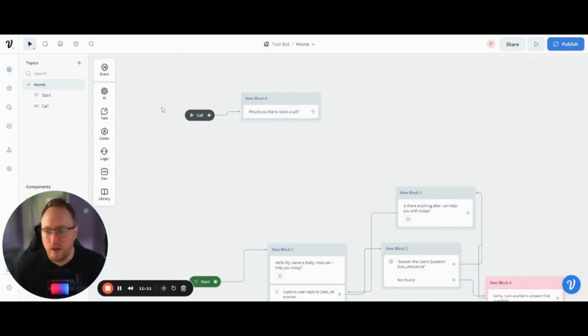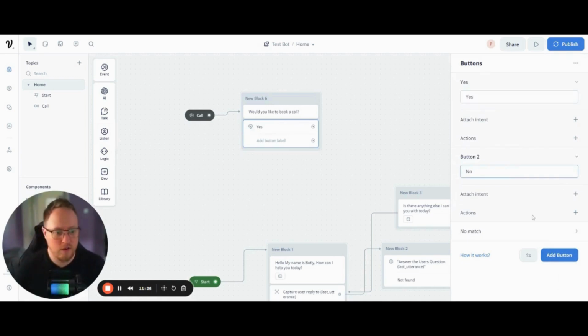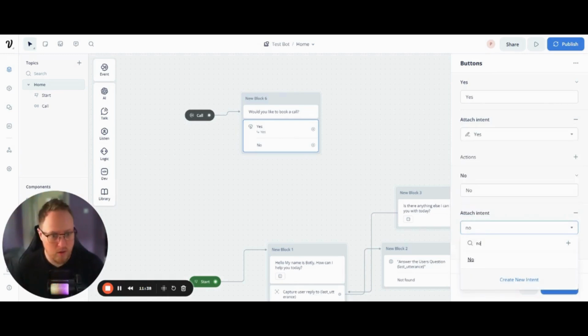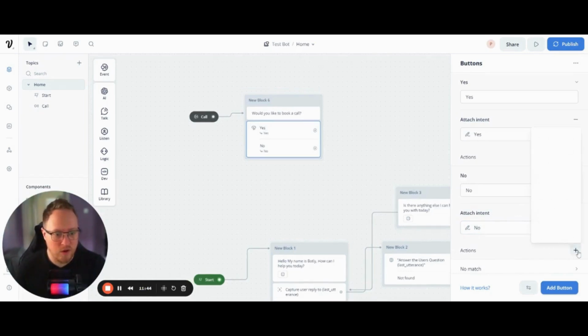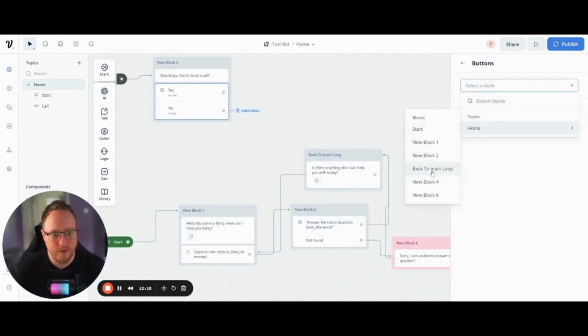And then what we're going to add in there, to make it real simple, is we're going to use the buttons option, and we're going to have yes, and add another button, and we're going to have no. For the yes, we need obviously an intent, so we've got our built-in yes, and for the no, we've got a built-in no. Okay, and with the no, obviously we're going to put an action in there, go to block, and that block is going to be our back to main loop.